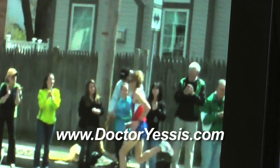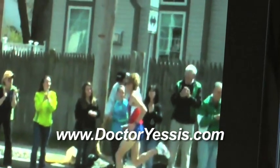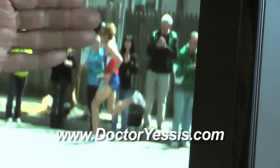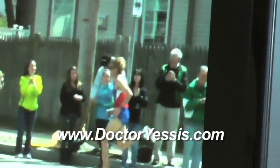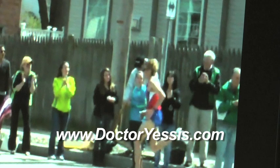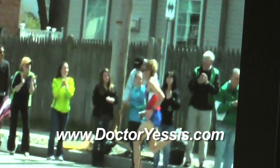Okay, those are the major differences. We don't worry about the arm. The arm action is basically good because remember, your running takes place in the lower part of your body. This is where you run. Your arms are not running. You can stand in one place and move your arms back and forth all day long, as fast as you want. It's not going to change you. You're still going to be in one place. So they're just there for economy. And Ryan does that well, so there's no problem there.